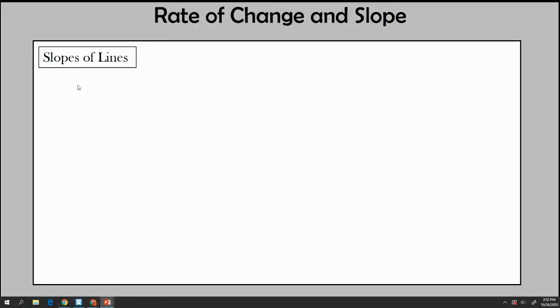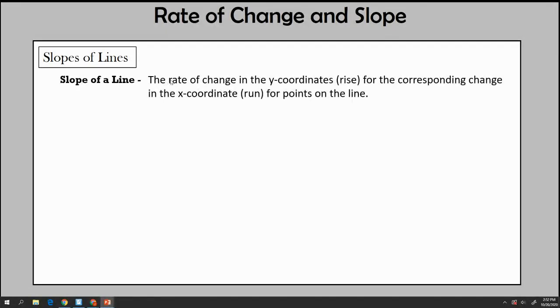Okay, so first of all, we deal with slopes of lines. The idea is that the slope of a line is the rate of change of the y coordinates, which is the rise. Remember, the y is the vertical axis, to the corresponding change in the x-axis, which is called the run, for the points that are on that line. So m is the letter we usually use for it. This little cursive m stands for slope and is simply defined as rise over run. And then remember, we said it's the change in y's, that's the difference, subtracting the y coordinates, over the change in x, which are the x coordinates. Okay. So you've got to make sure you do difference in y's over difference in x's. And that's how we find a slope if we're given a couple of points.